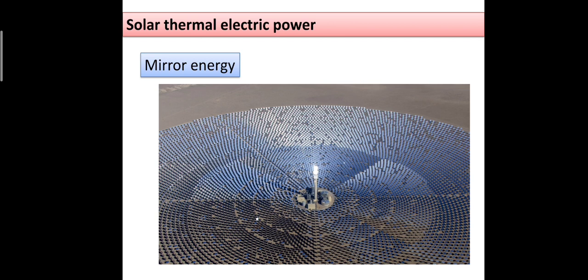Now we will go for the solar thermal electrical power. What is this kind of power? This solar thermal electrical power, or STE, is 20 years behind the wind energy market exploitation, but it is also expected to grow rapidly in the near future. We can see in the slide there is a mirror array. During the 1980s, a major solar thermal electrical generation unit was built in California containing 700 parabolic mirrors, each with 24 reflectors. Each was 1.5 meters in diameter, and they focused the sun's energy to produce steam to generate the electricity. So this is also one kind of growing need, and we should go for this kind of solar energy so that we can use it properly.